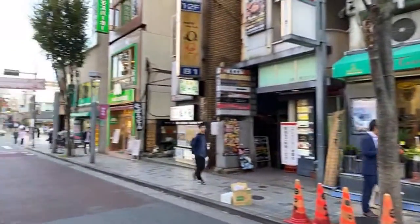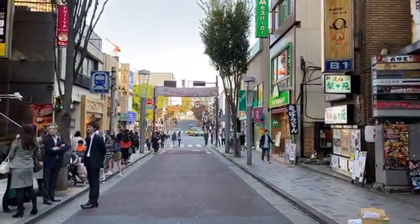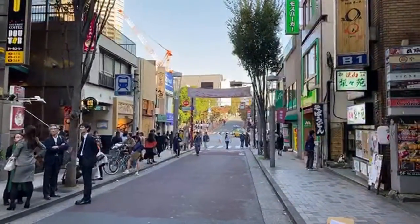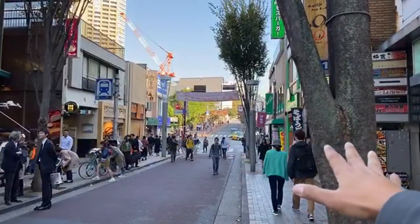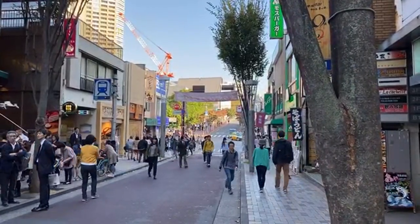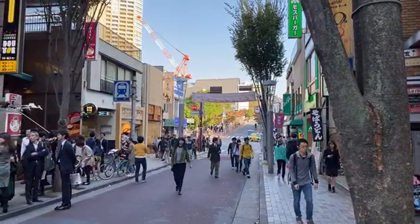At the entrance of the street, you will see that it is a major intersection, and a lot of the tourists will be coming from the universities. There's lots of universities in this area. Sophia University is not too far away. All right, let's climb this slope, see what we can find. Hit some of these alleys, explore live.